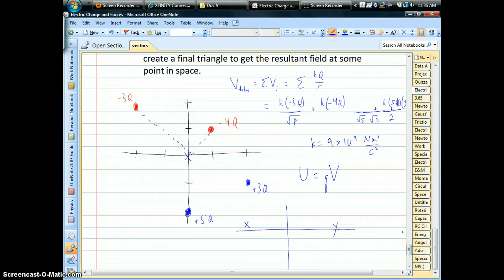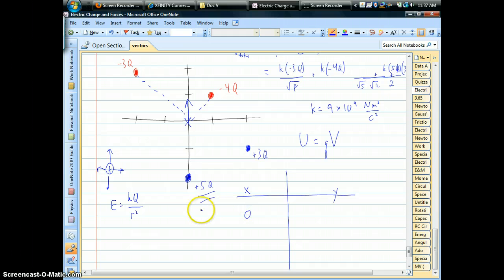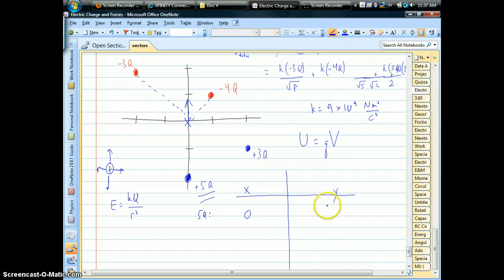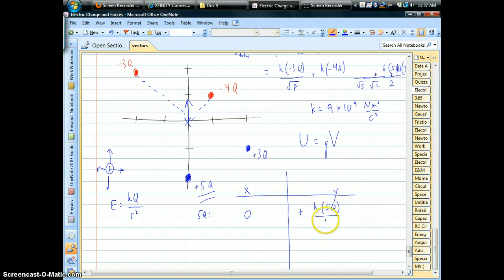Now we have to deal with the directions. So keep in mind that, for example, if you have that plus 5q on it at the bottom here, if we're looking at the field that it produces at the origin, directly above it, we have this idea that for positive charges, electric fields shoot out of it in all directions. So if you're above a positive charge, you'd see a vector going up like that. The strength of the electric field is kq over r squared. So for the 5q, there is no x component, but we do have a positive y component. Let the picture tell you which way the vector points. So in this case, the direction is going to be positive, or up. It's going to have a magnitude of our constant times 5q, all over that distance squared, which would be 2 meters squared.